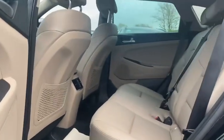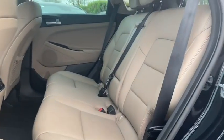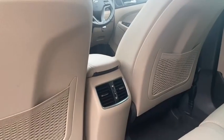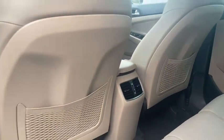Coming into the back of the car, there's ample room for your rear occupants. Isofix of course. There's a centre armrest between the two passengers if required, and then again you can see the air vents just in between the centre console, and you'll have the cargo nets on the back of the seats.